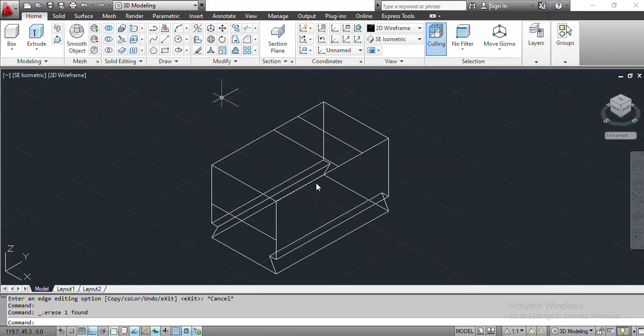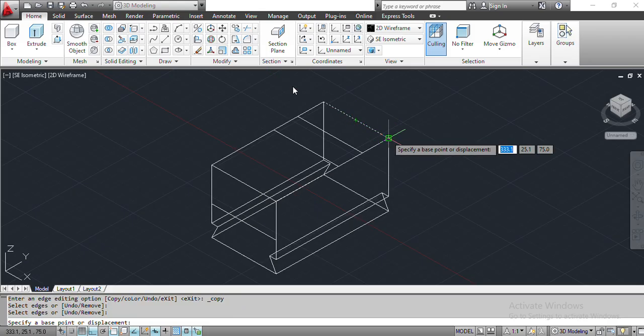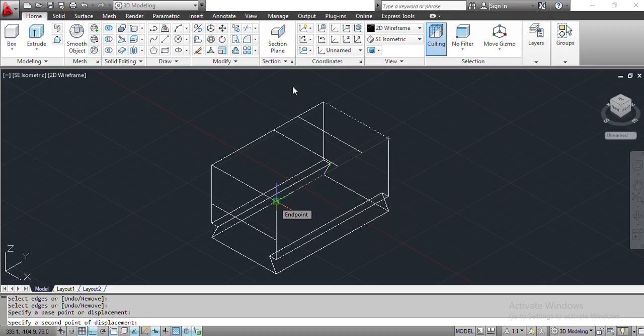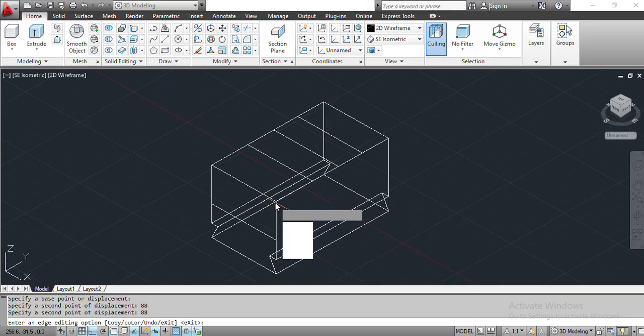It's on the wrong plane. 58 plus 30 is 88. Well, now it is right.